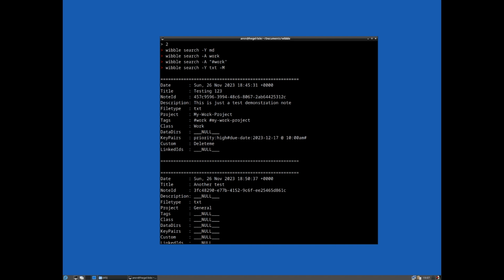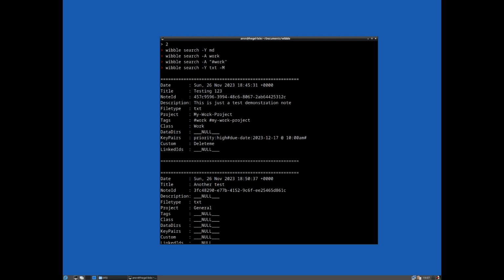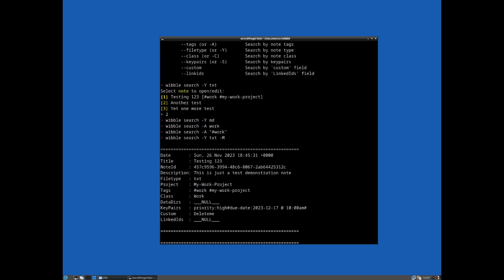So you can see all of the information there, including the key pairs here, which are separated by a hashtag. It's just a block separator that it uses. The idea is these key pairs can store any arbitrary value, whatever you like, any associated value that goes together with a key.